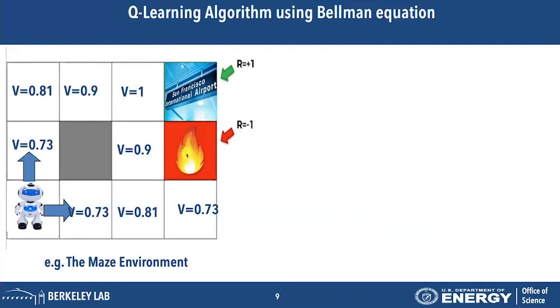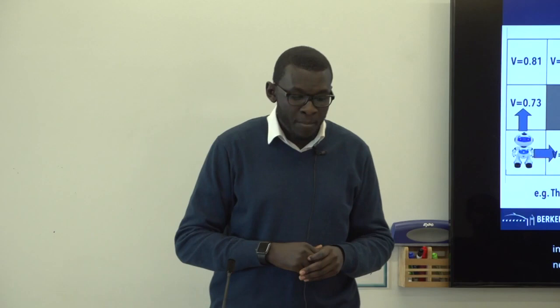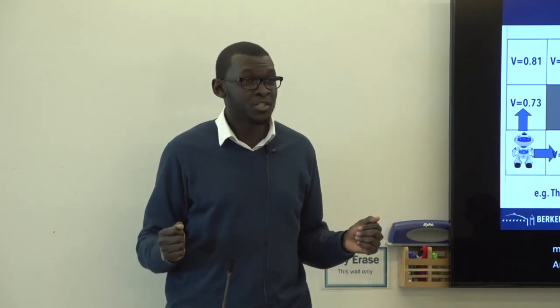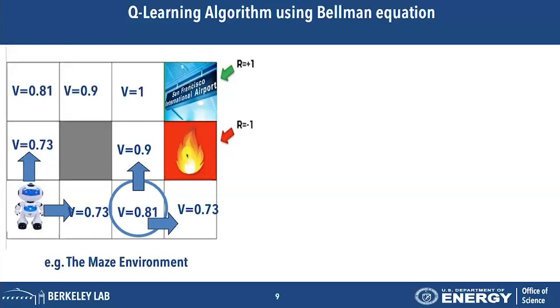But what happens if the agent finds itself here? At that point in time, it has numerous options, right? It can either go vertical or it goes horizontal. These are all actions. It's all performing an action and interacting with the environment. So basically, if it goes vertical, that's good news, right? Because it's going through San Francisco airport, which is the main objective. But what happens if the agent decides to go right? Clearly, it's going to end up in where? Hell. But we don't want the agent to do that, okay?